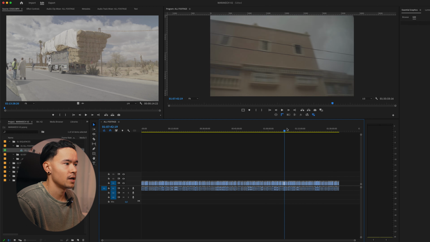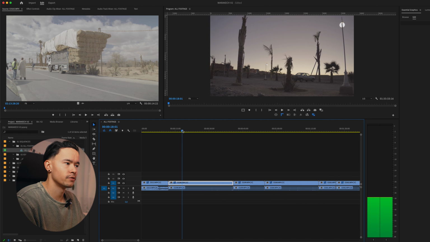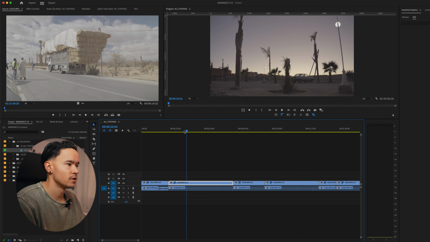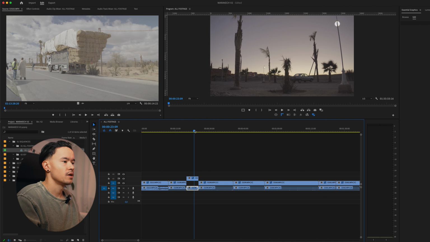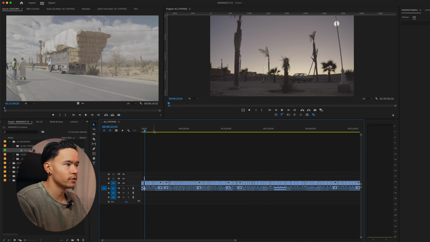So the solution for that, and this is really important, especially when you work with other editors, is just have an overview of all the footage. So I have the all footage timeline over here, and so you can always go back to the all footage. So I go to the footage and then, for example, I want this part until this part, and then I just use Option and the Up key to drag it onto the layer above. So this is the clip I want to use. And then I do that for all the footage.